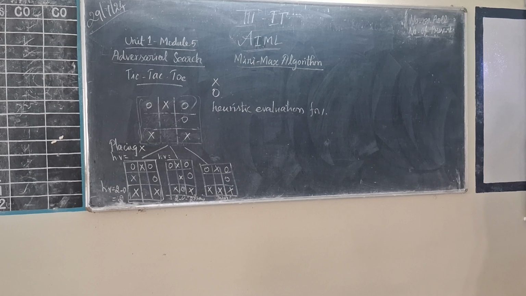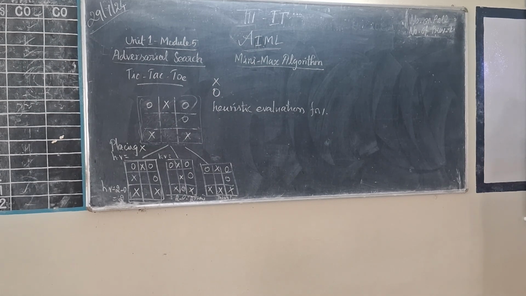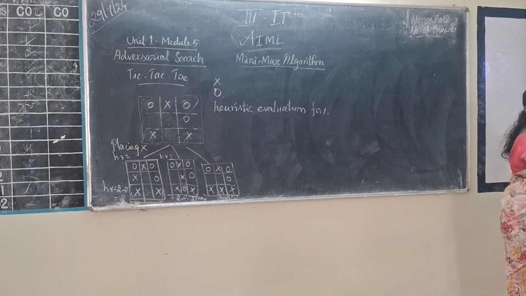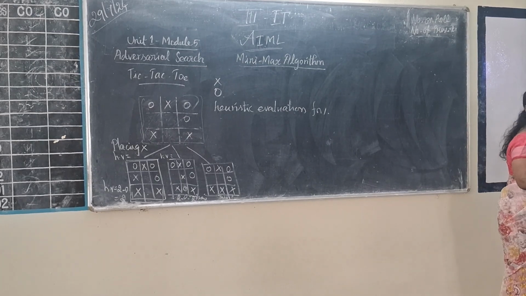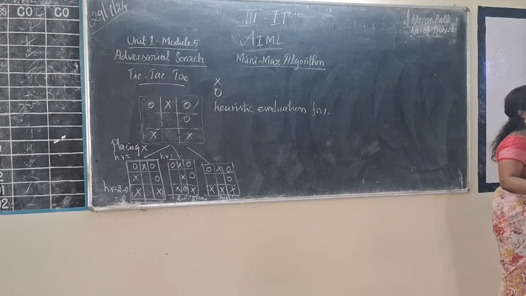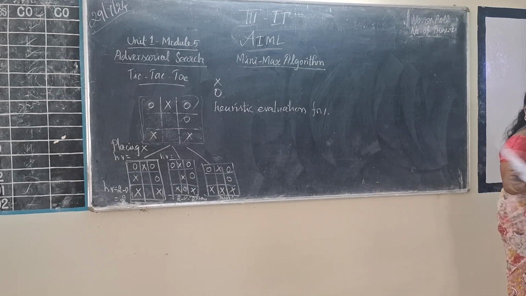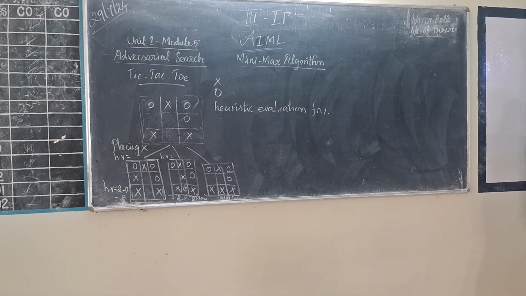Alternatively, the players will be playing. So max, after that min, and when it comes to the leaf node, I'm going to close my game tree with this itself. But if it is a complicated game, it will go infinitely. So many steps will be there. Okay, fine. For all the leaf nodes, I have given the utility values as 4, 3, 6, 2.